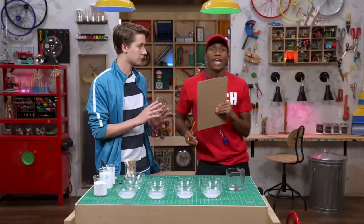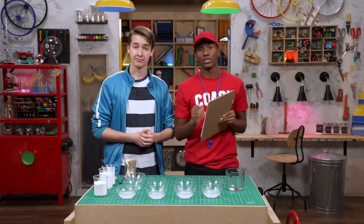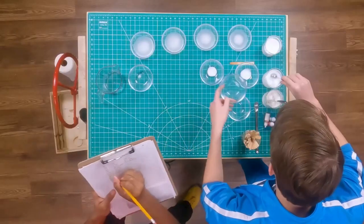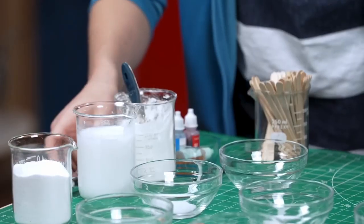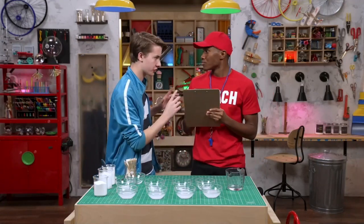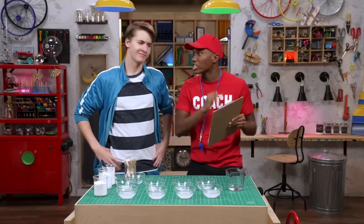Okay. Check. Now, add a teaspoon of glue to each container. Does it matter if it's clear or white? Nope. Both work, but good question. Keep going. You're doing good. Yes, I see the improvement. Good job, Zeke. Okay. Oh, wait. I bet the cornstarch is next. Good call. Add a quarter teaspoon of cornstarch to each bowl of glue, then we add the food coloring and mix it really well. Game on.